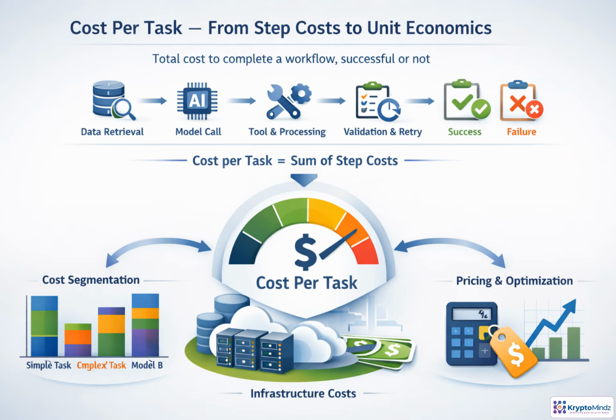Cost per task turns a workflow trace into unit economics. For each request, add every measurable step: retrieval, planning, model calls, tool execution, validation, retries, response generation, and infrastructure allocation. Count the task cost whether the outcome succeeds or fails, because capacity was still consumed. A simple run might include 2 cents for planning, 4 cents for reasoning, 1 cent for retrieval and tools, plus 1.4 cents for validation and response, about 8.4 cents total. Segment that number by task type, tenant, route, or feature, then use it for pricing, budgets, and optimization priorities.